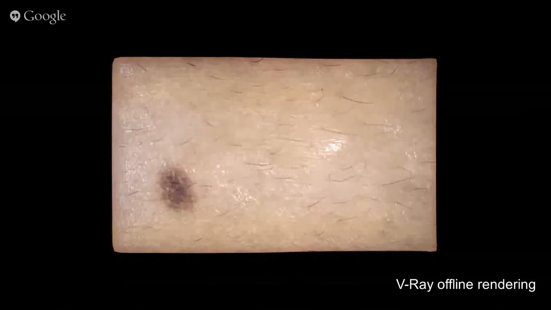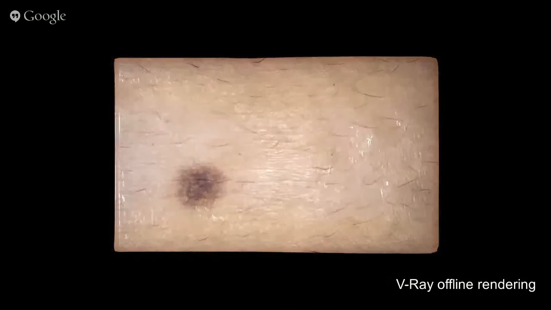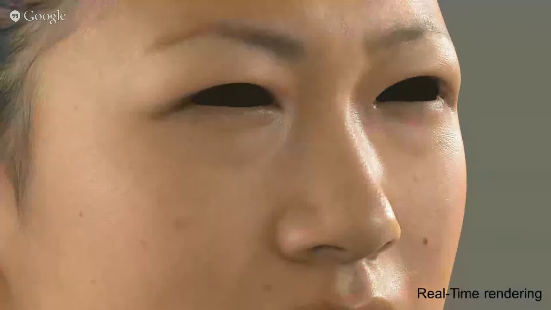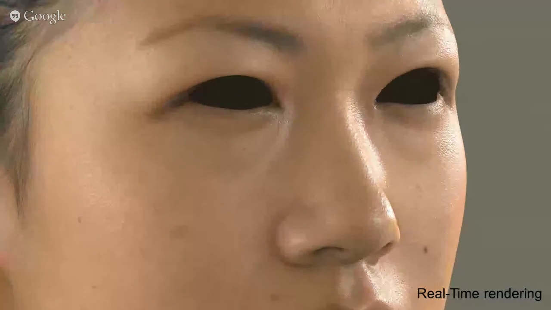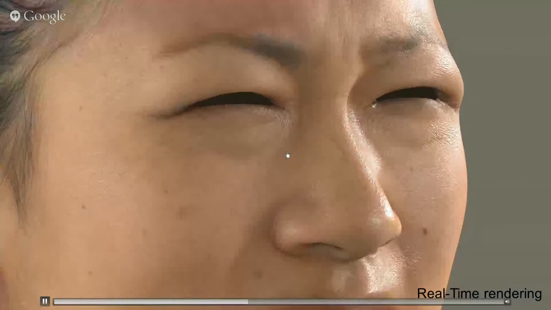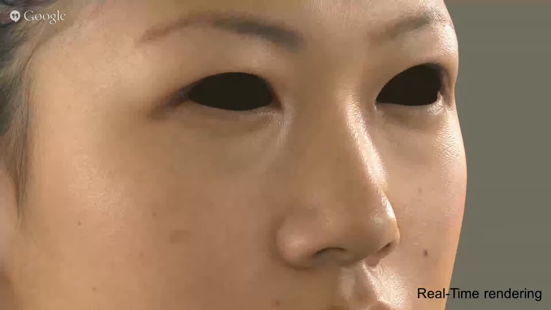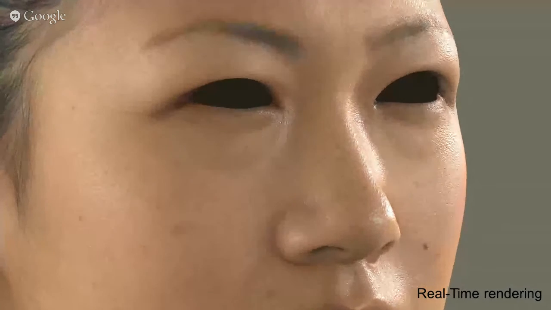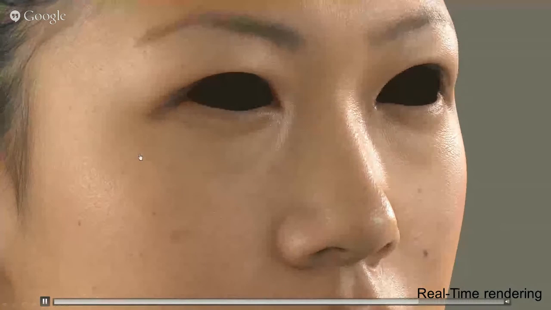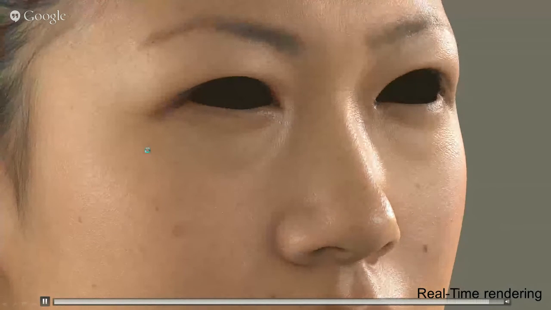Okay, so the next one is the one where the general audience is scared the most because we didn't have the eyes. So here we applied the technique to captured blend shape animation, and the 4K dynamic mesostructure is linearly interpolated between the expressions, and the 16K microstructure is computed on the fly with a displacement map convolution. This is also done with hybrid normal rendering to simulate the angular effect of subsurface scattering. So let's zoom in on the region.